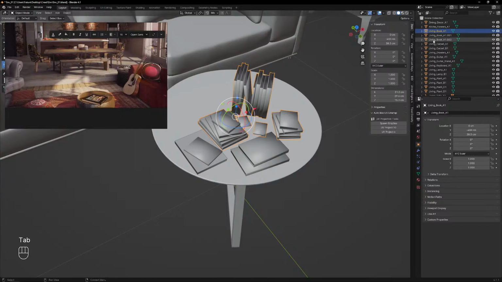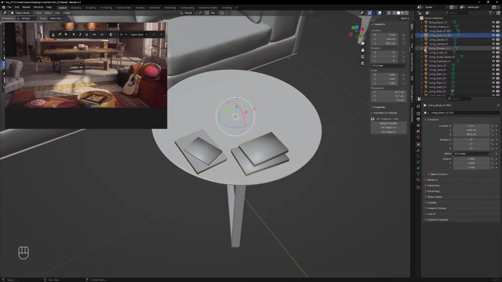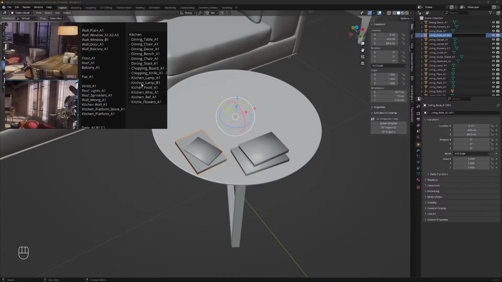We don't need everything. This is books and magazines.